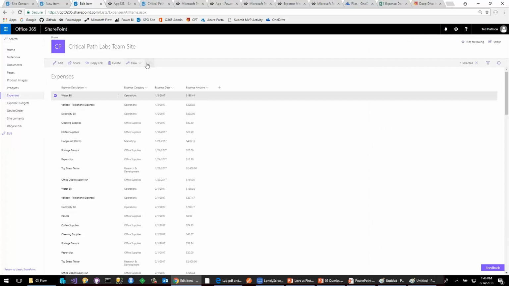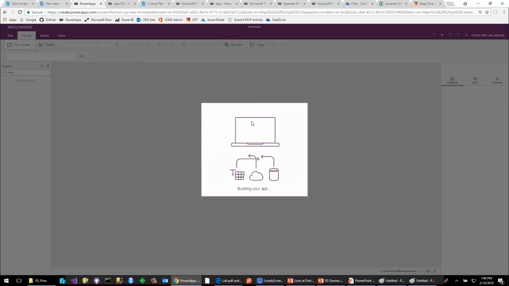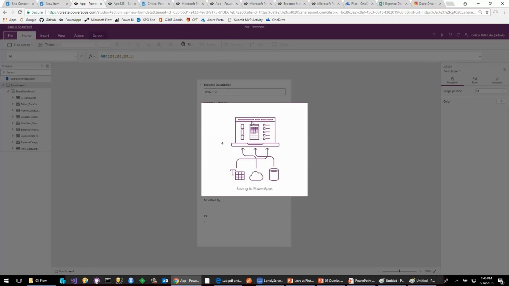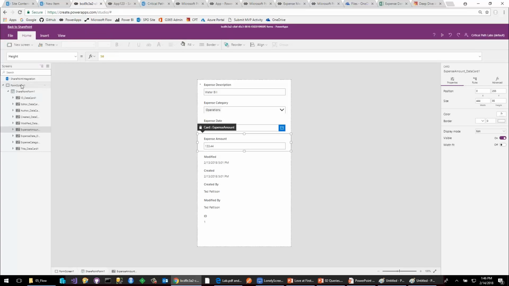So what we're going to do is we're going to go down here, and with this particular app inside here, I'm going to drill down PowerApps, and we have customized forms. So let's go ahead and click on OK. Now, one thing that's still a little bit of a pain about working with this in SharePoint is the fact that they take a while to load. So when you load something in, they still have a 5 to 10 second load time, which a lot of people are agonizing about, kind of questioning whether they're useful. But what we can see here is, okay, it starts out with a white screen.